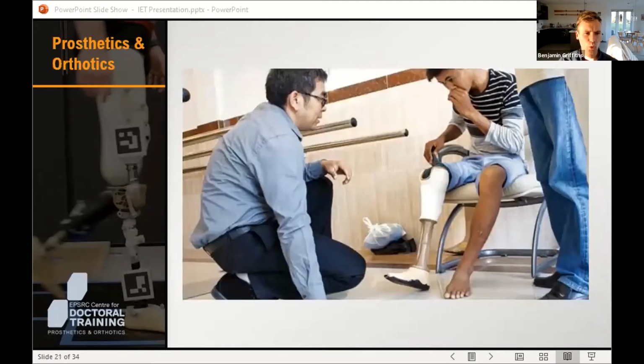So what's next? Now that this method has been developed, we're about to start collecting data in Cambodia, where participants are trialing the new prosthetic knee design. We're hoping to collect data that would enable us to validate our classification algorithm on this specific population, and also use it to understand how the prosthesis users' physical behavior changes with the introduction of their new device, so then assess their activity while using the new device.